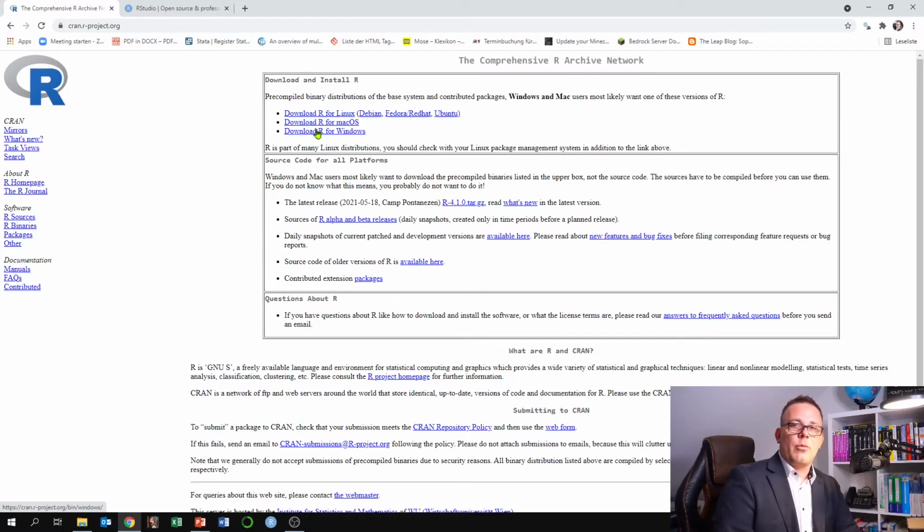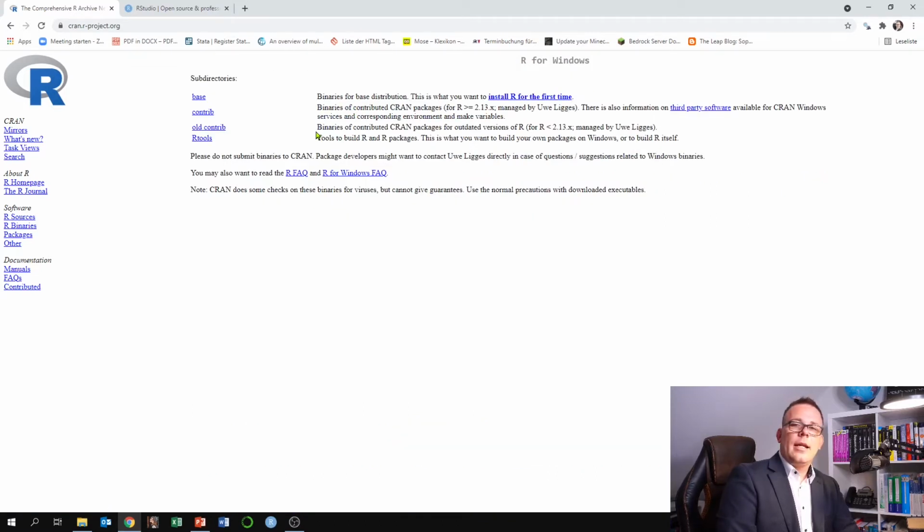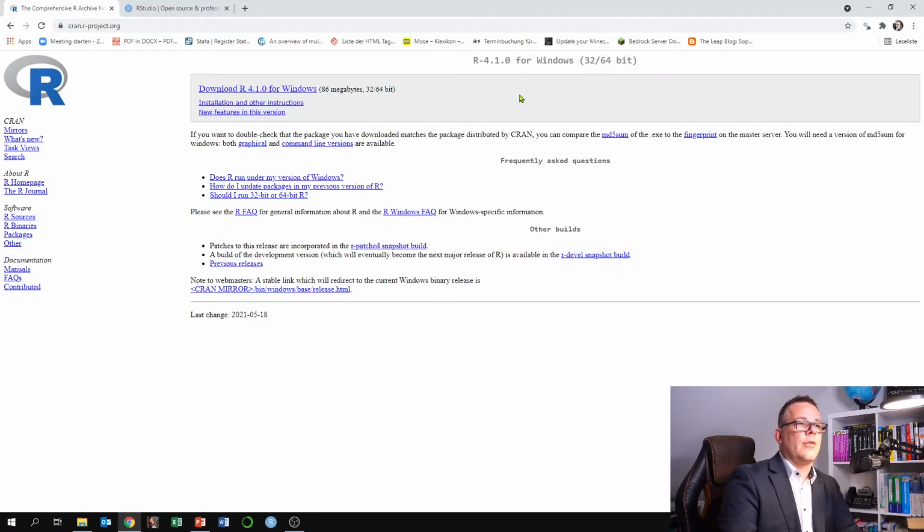Since I run a Windows machine, I just click download R for Windows. I want to download RBase, and I already see base is given here. Install R for the first time. I just click here and I get to this page, and I see I can download R in the version 4.1.0 for Windows.